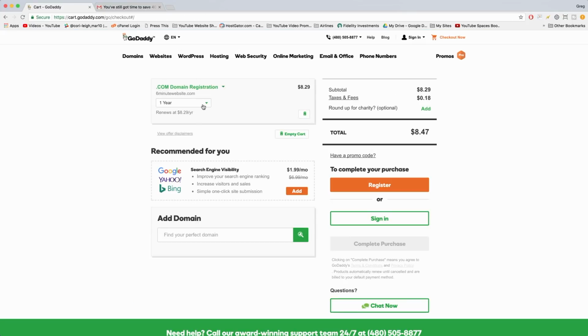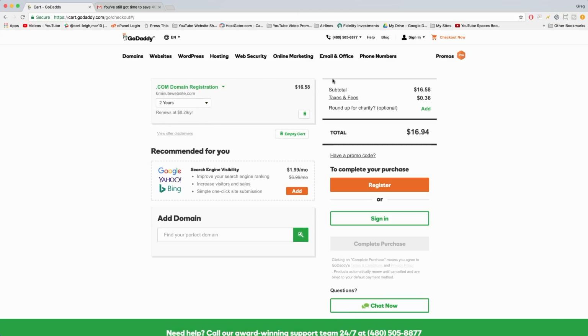Lastly, on the screen, I will tell you that if you choose 2 years, you'll get a cheaper cost than you would in the second year, because the cost of a domain name is a standard $15. If you pay the 1 year price, you'll get the $8.47 or whatever the discount is, and the next year, you'll pay $15. However, if you pay for 2 years upfront, you might get that discount applied to both years. If we tried 3 years, it's going to be even cheaper in the long run. So the decision you'll have to make is probably just 1 versus 2 years.